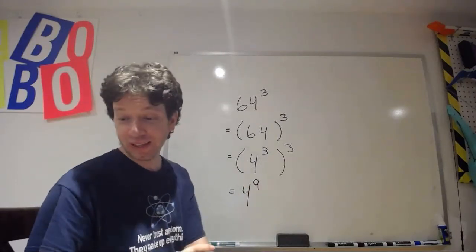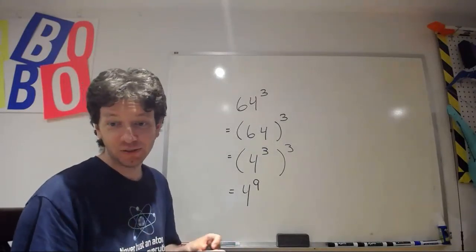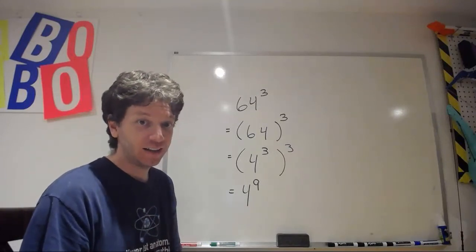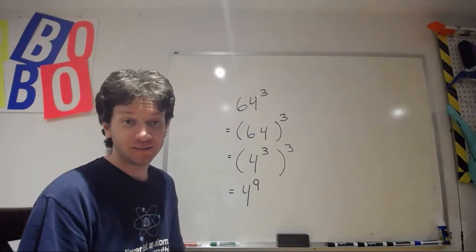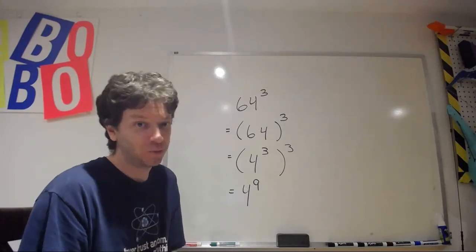Now look at part B and think, well, how would you do that? What's an easy base to choose? One of them's 3, one of them's 9. But can you write 9 in a base 3? Does 3 to the power of something equal 9? And if so, change it and work with it.